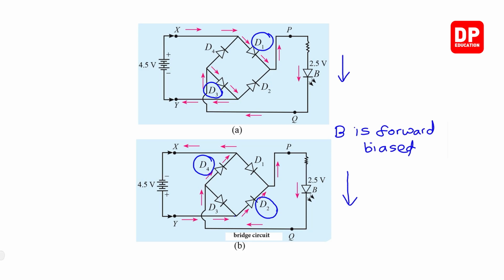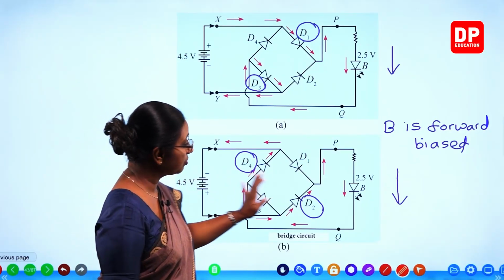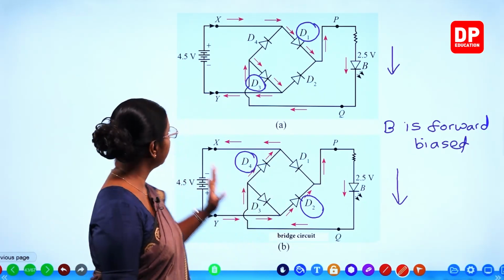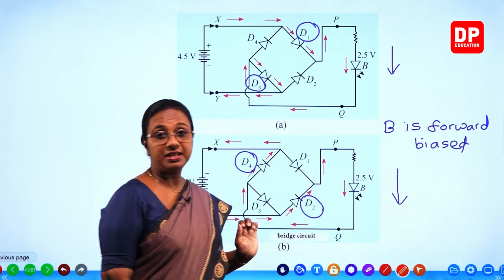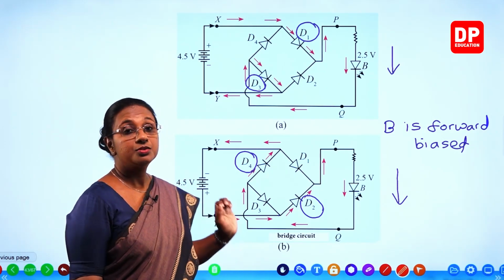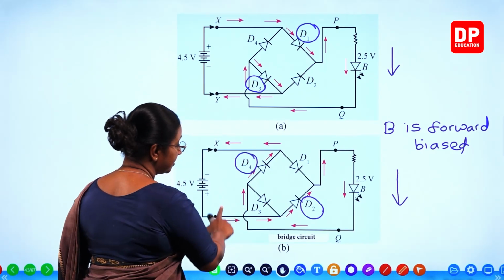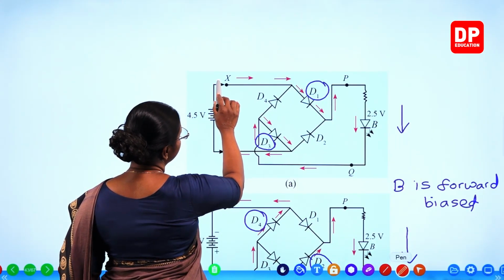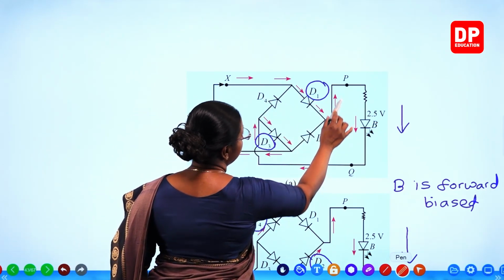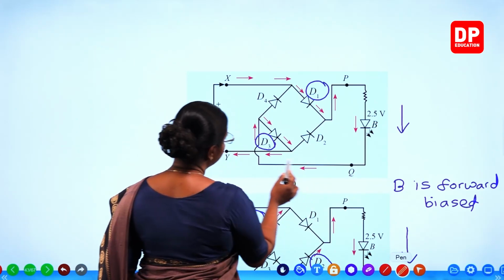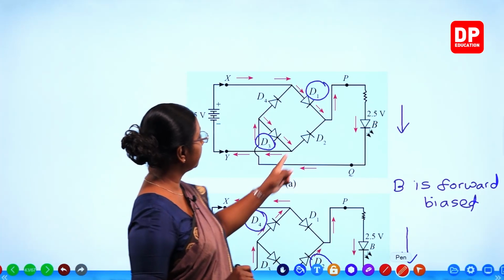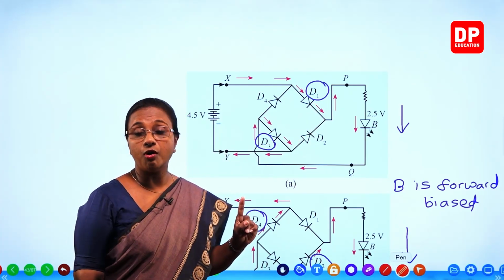So here, now I explained this. Now we did the activity using an alternating current source, and here we had the galvanometer. But to understand what happens, we use batteries and a light emitting diode, that is B. So there what happens in the first circuit, when the positive terminal is here, current flows through X, D1, then to P, bulb, Q, D3, Y, and back to the battery. And in that you can remember both D1 and D3 are forward biased.